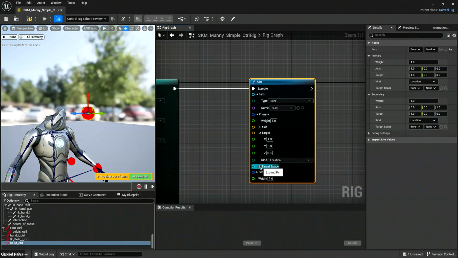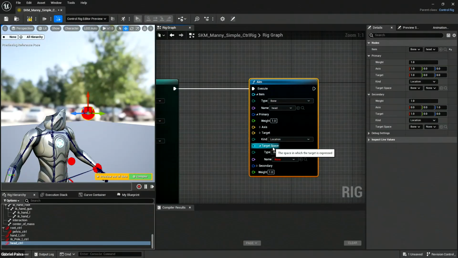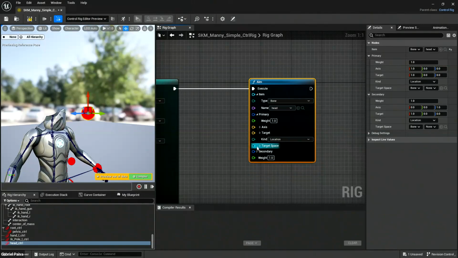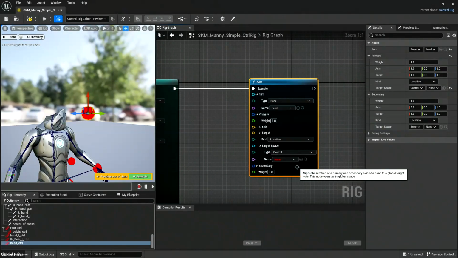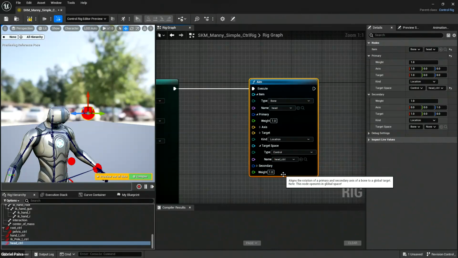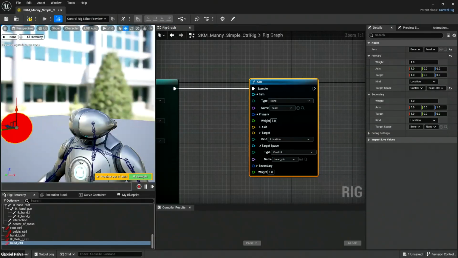So let me open up the target space, and this will allow you to create the actual connection to what is going to be followed. So it's not going to be a bone. Remember, in target space, open it up. Instead of a bone, it's going to be a control, and instead of node, it's going to be the head control, right? So, all right, that's it.